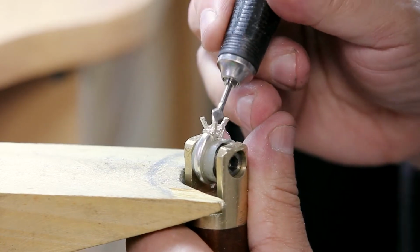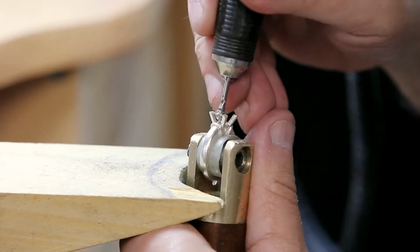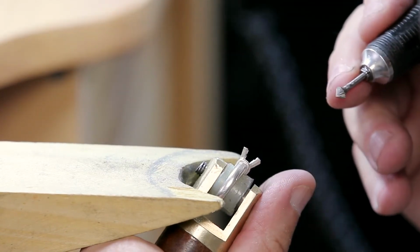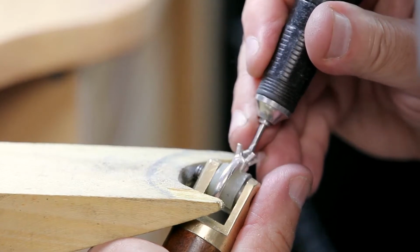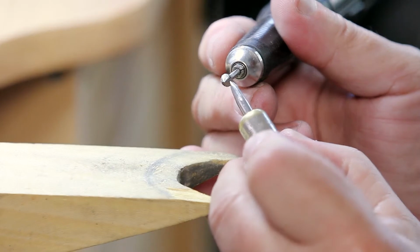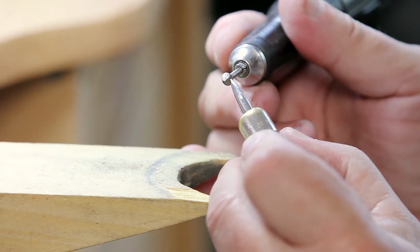This is a 12, 9, and 3. If I do it here, I may just wrap it around and it'll ruin the claws. I only tilt it towards me at a 45-degree angle, and I'll let this part of the burr do the actual cutting and making a pavilion seat.